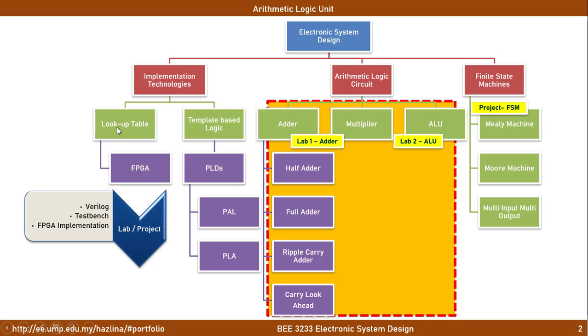Okay, we are going to continue with the next chapter, which is to discuss arithmetic logic circuit that consists of three main elements. The first one would be adder, multiplier, and arithmetic logic unit itself. We will begin with adder, in which I will introduce you to four concepts of adders. The first one is the most simple version of adder, which is known as half adder, followed by full adder, and later ripple carry adder, also moving on until carry look ahead adder.